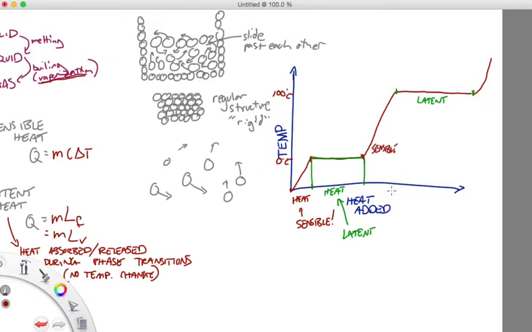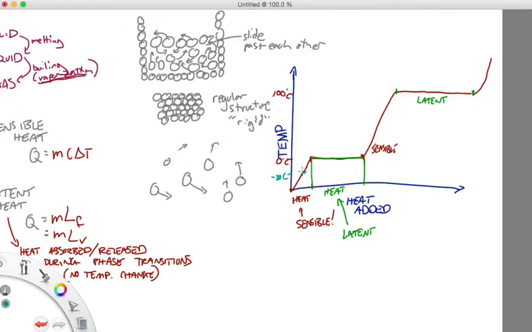Okay. So if you want to measure how much heat has been added to something, let's say it goes from, let's just put a random temperature, negative 20 degrees Celsius.